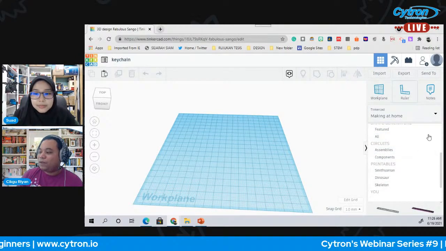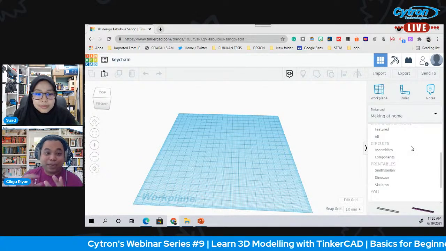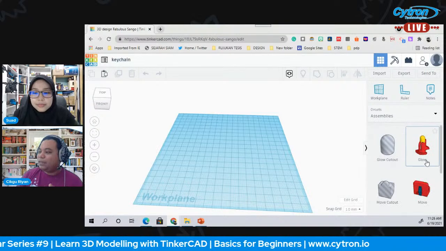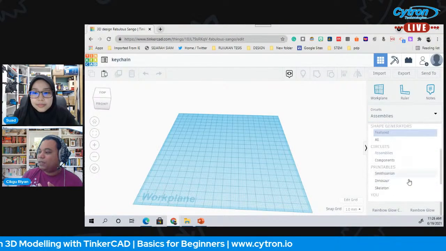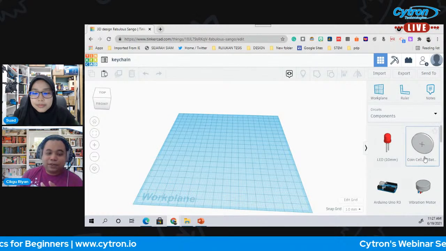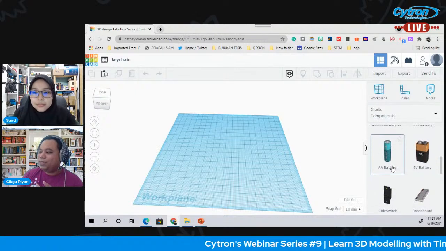And we have all other components. For example, if you want to build something related to circuits, for example a micro:bit case, you want to create a micro:bit case, you can find the components here. You have Arduino Uno, you have the servo motor, battery holder, battery.